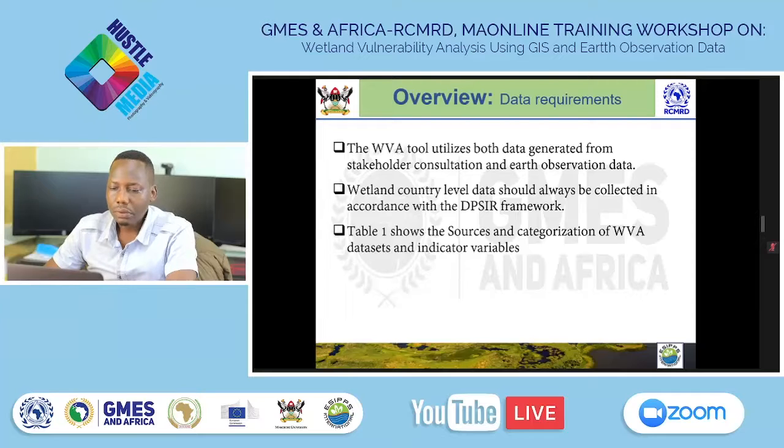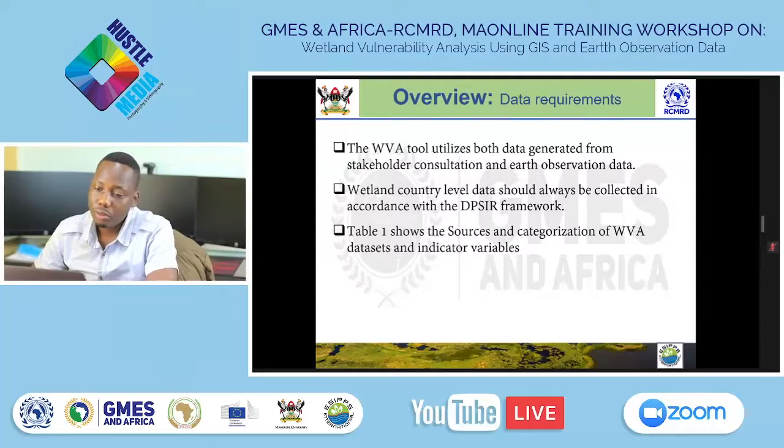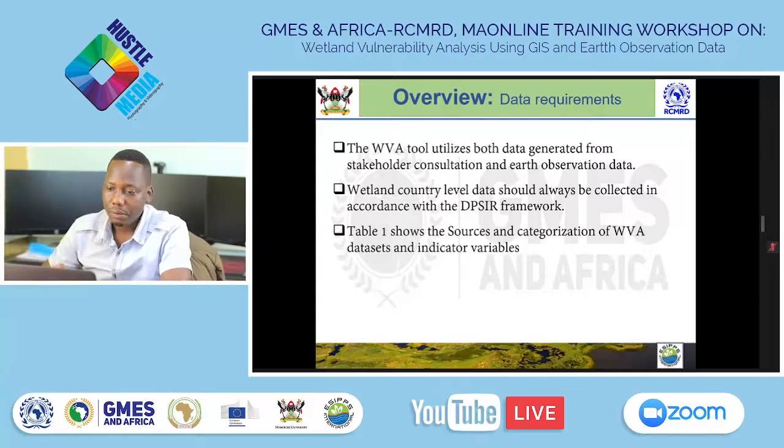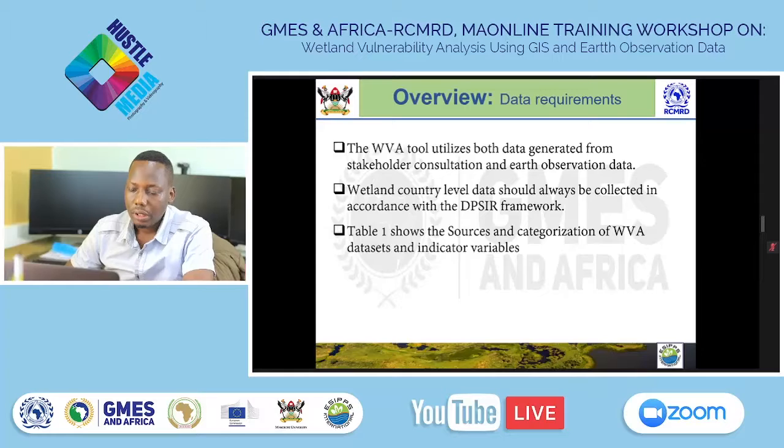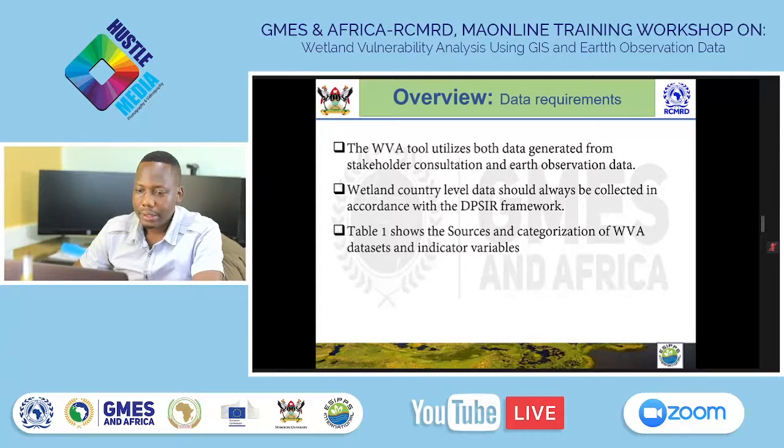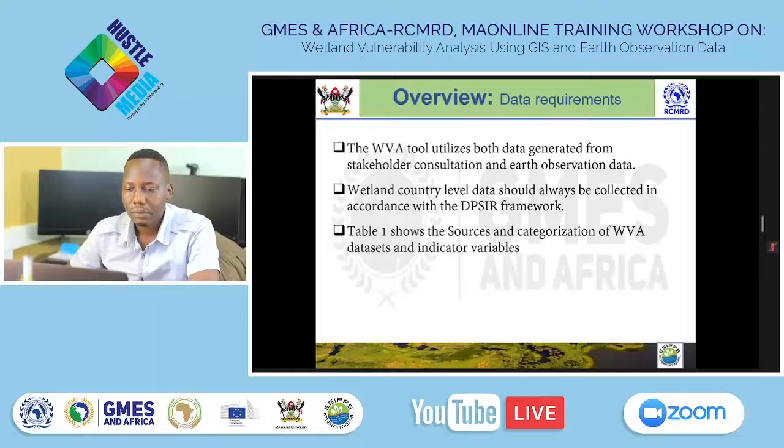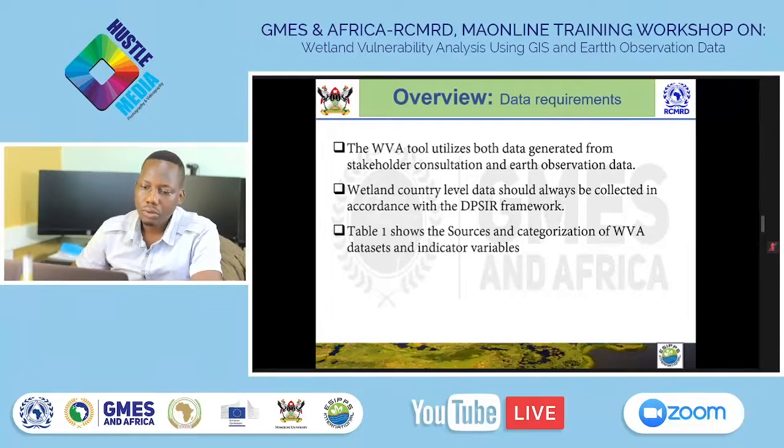Now, by tomorrow, we'll be able to see that actually there's already a customized tool that has been generated to automate the process of generating the wetland vulnerability analysis maps or outputs. But today we're going to look at how you prepare data to be ready for the tool. Now, wetland country level data should always be collected in accordance with the DPSIR Framework.